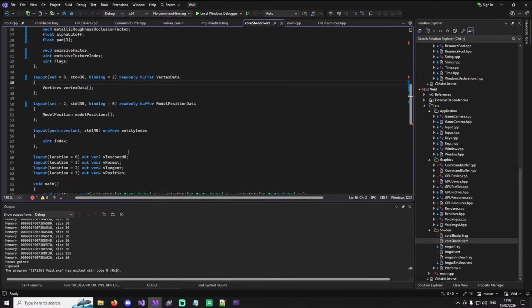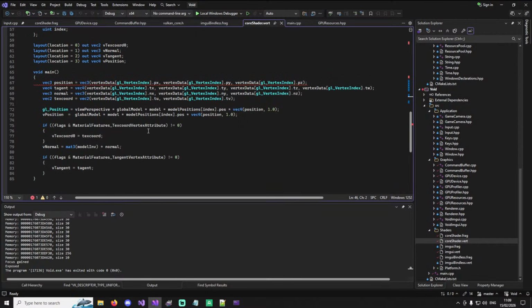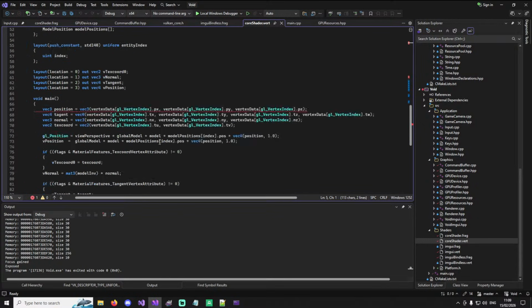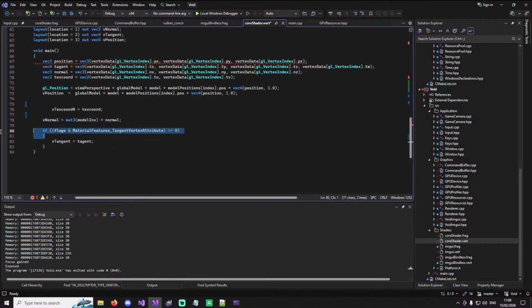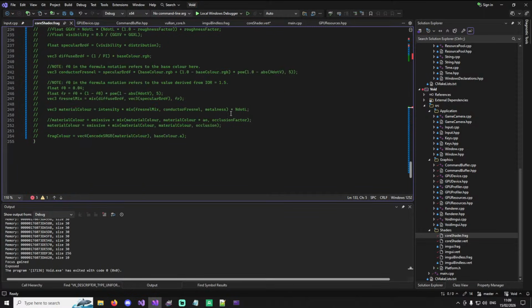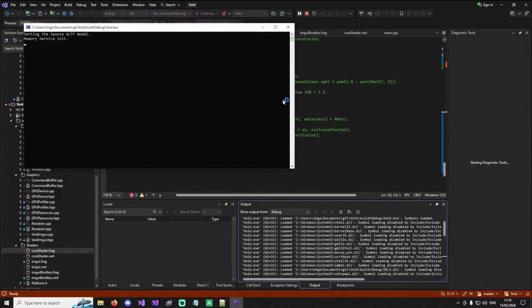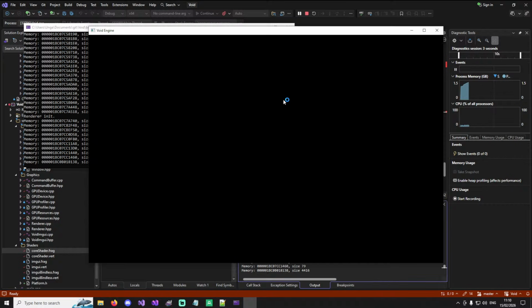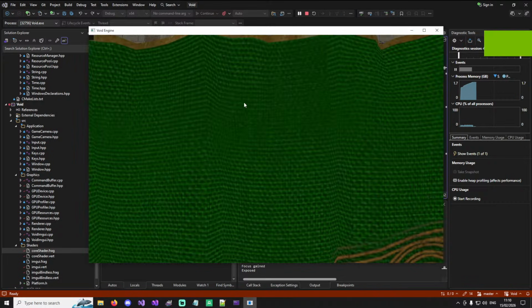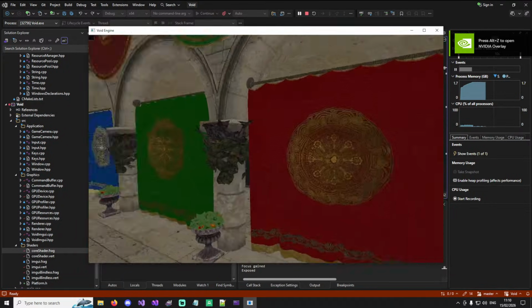You know what I'm going to do as well? I'm going to get rid of this. This could be messing me up. I'm not entirely sure if just having this up here is fine. We're just going to say there's texture coordinates, and we're just going to say there's tangents, no matter what. And we're going to run the fragment shader. Because if the texcoords aren't there, right, sure. Right, we can skip this.